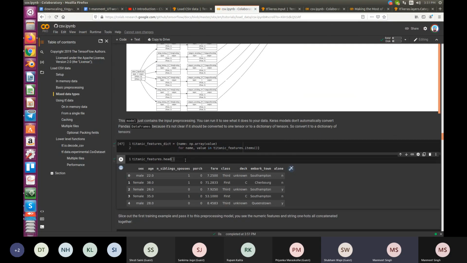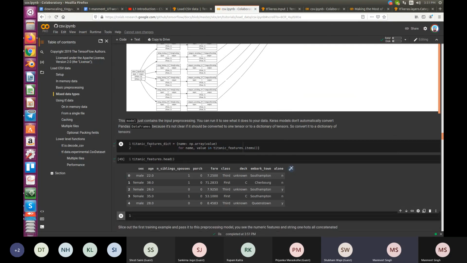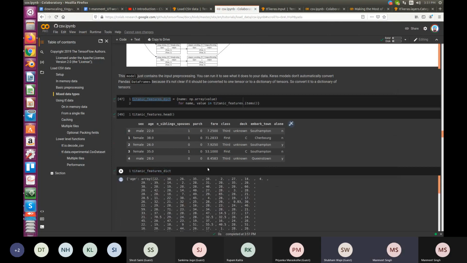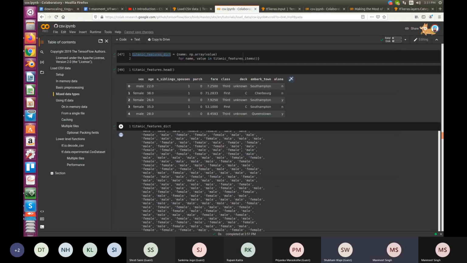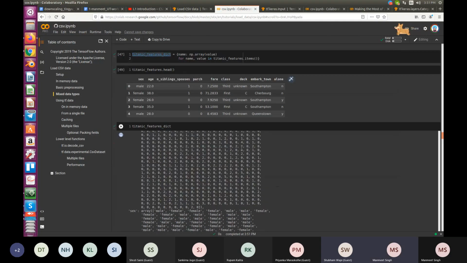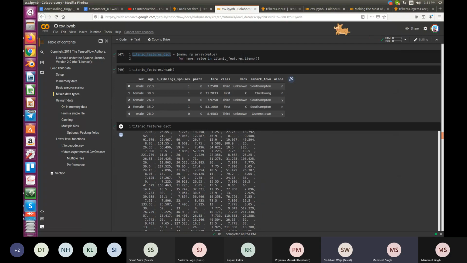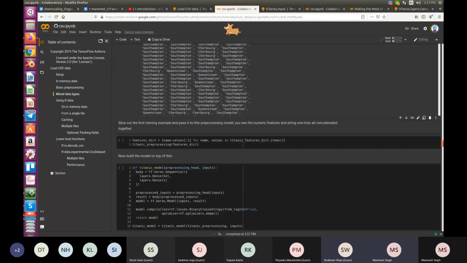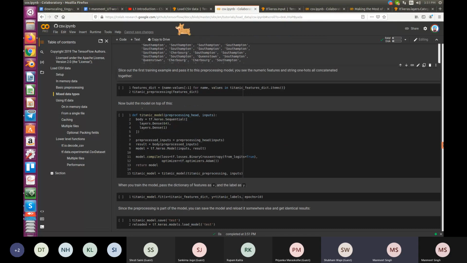Okay, and so our Titanic features dictionary, yeah, so this is our Titanic features dictionary. So these are the different actual dictionary in the pandas data frame converted to the dictionary.